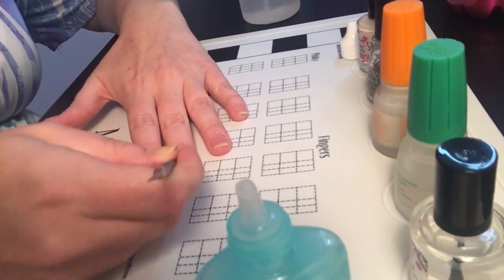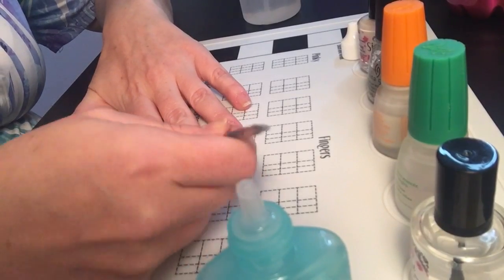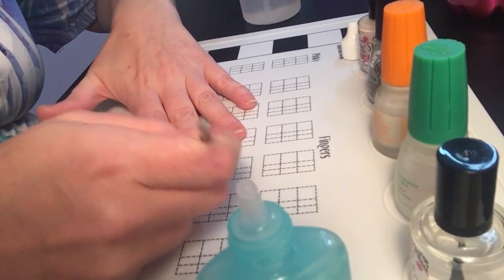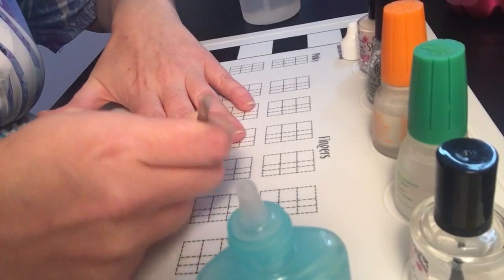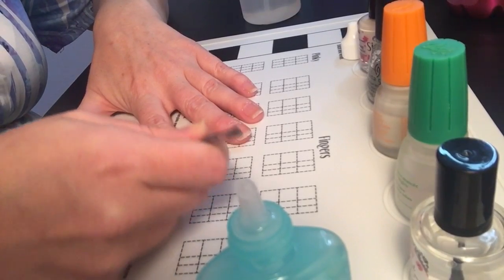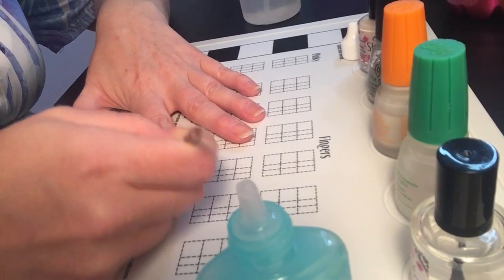Scraping gently, of course. You don't want to damage the nail bed. If you get too aggressive, you can damage a portion of your nail bed. Usually it is not permanent, it will grow out. If you are too aggressive, it can become a permanent situation, and that doesn't look good. So you want to be very gentle with this. Thorough, very, very thorough, but very gentle.